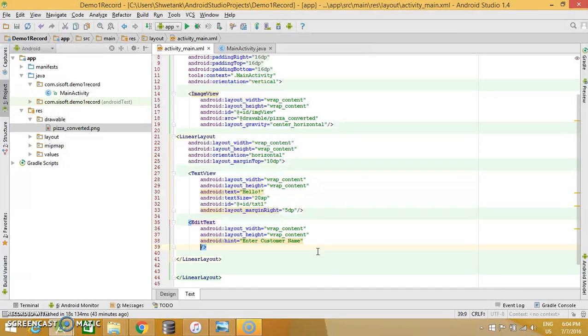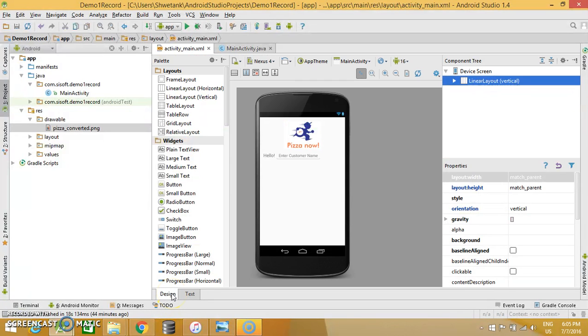I will give an ID also here because it's a required practice. EdText1. Just to mention here that all the IDs of all the attributes have to be different for obvious reasons. I mean, how will you find out which ID exactly is being talked about if you have the same IDs? Let us look at the design, what all has been done.